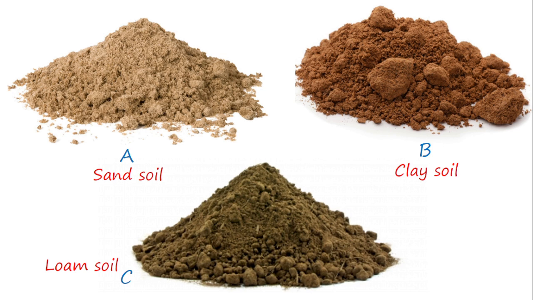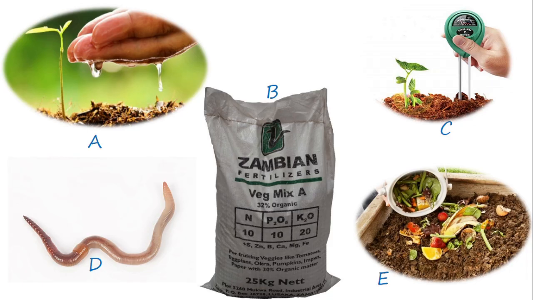So let's move on and look at another component. Next, we want to look at the factors that make soil fertile. I want to look at what factors are going to make soil fertile so that it can be used for growing plants, because the soil which we use for growing plants is loam soil. So let's look at the factors that will make soil fertile.